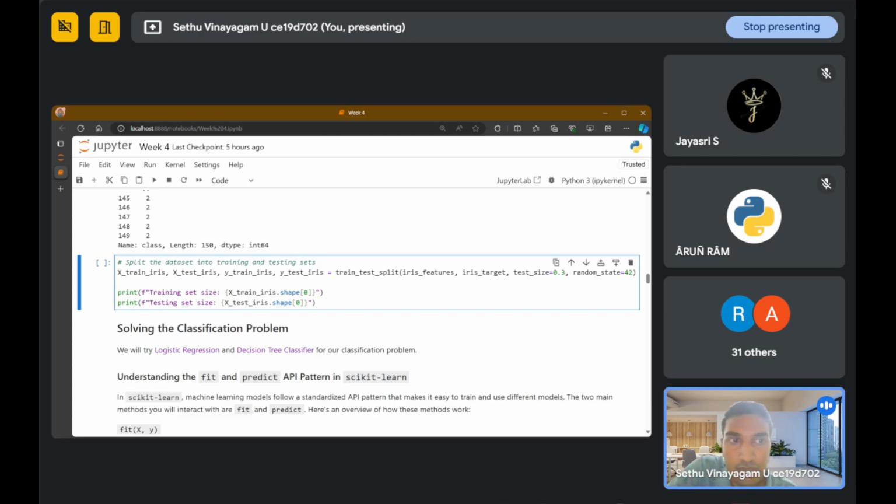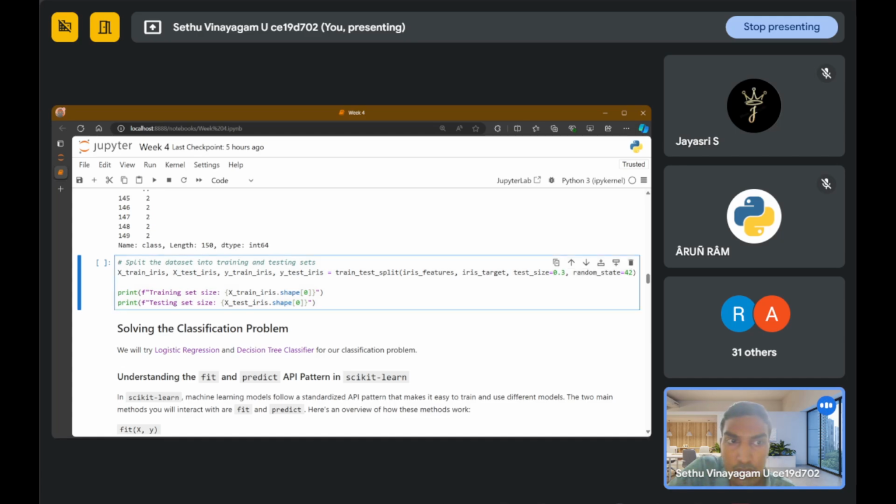And because this is random, every time you run this function, you will get a different split, right? So to have some reproducibility, when you run this again, or if you want to share this with somebody else who wants to get the same result, we'll set this parameter called random_state. So we'll give some number. This is used to seed the random number generator that this function uses in the background. By setting this random state, we make sure that we get the same split every time, even though it is making a random split. But if you remove this parameter, you will get different outputs each time, right?